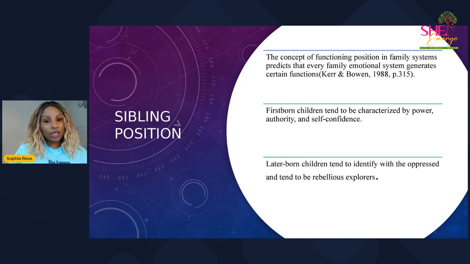What about sibling position? This concept of functioning as it relates to the sibling position, in this emotional space, generates certain functions. So, for example, firstborn children tend to be characterized by power, authority, and self confidence. On the other hand, later born children tend to identify with the oppressed and tend to be rebellious, so to speak. So perhaps someone who you're able to identify as the individuals who are in these sibling positions.